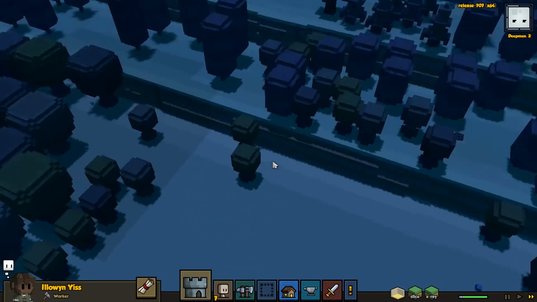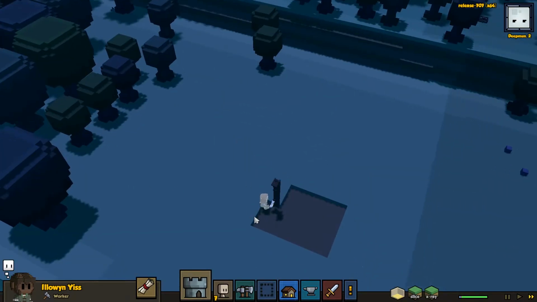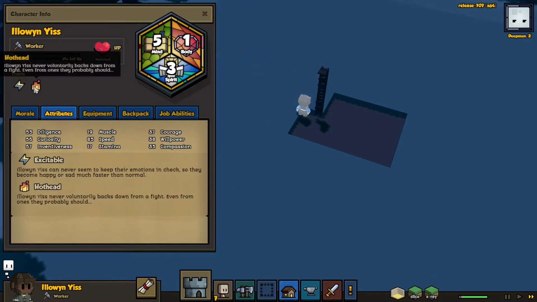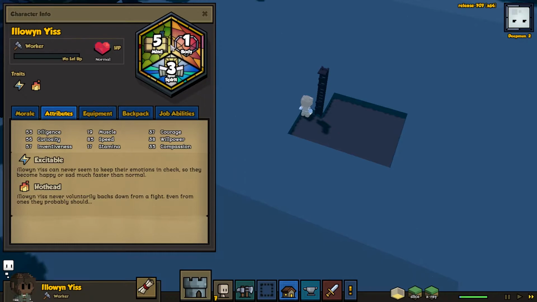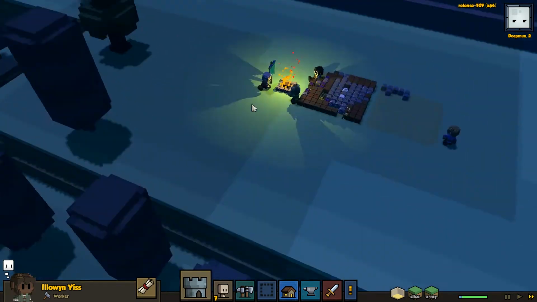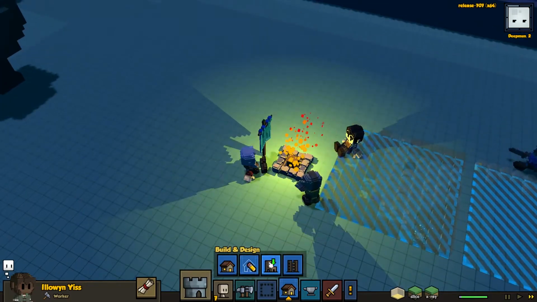What are you doing? Did they run out of material? No, they have plenty of materials. And he can get back up. I wonder, do you have a goal in life? Ooh, what do you like? You're a hothead. You never voluntarily back down from a fight, even from ones you probably should. We do not need more of that in this town. Oh well, you're going back to doing whatever it was you wanted to do. Cool. Carpenter, let's put your thingy down.